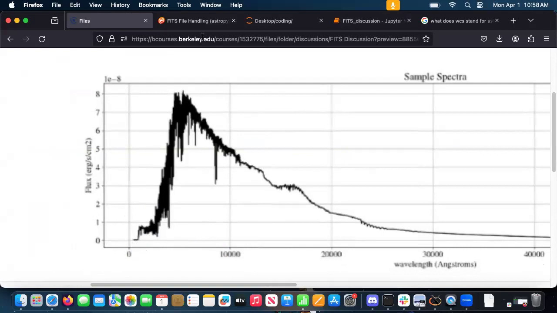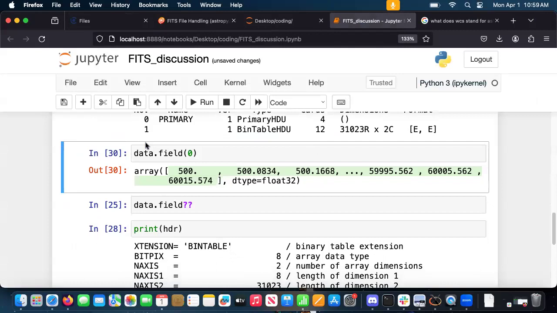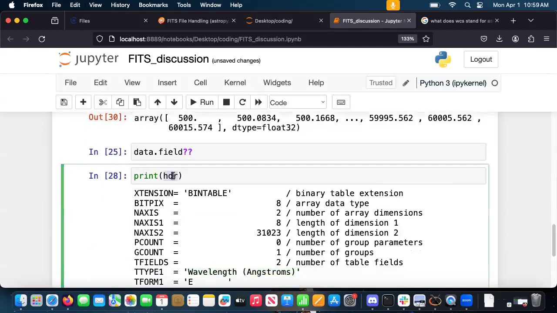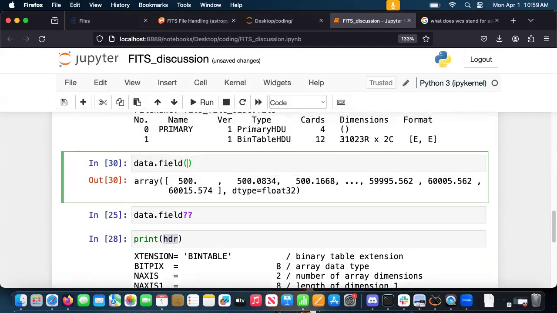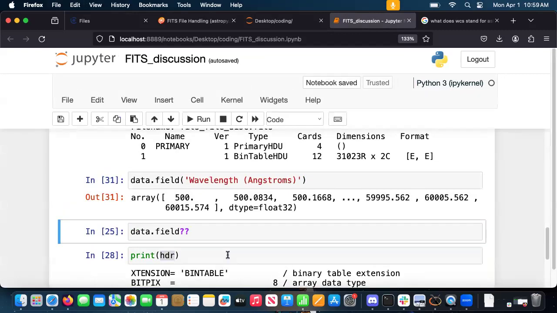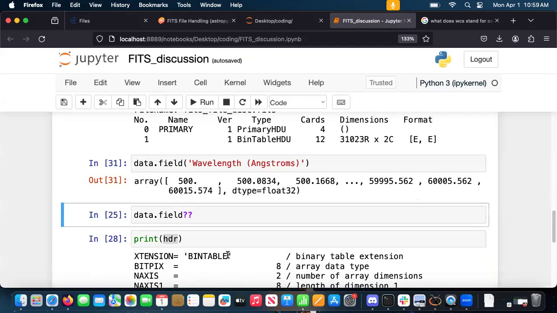Starts about 500. That's really great because then we can say, oh, this starts at 500 too. So I know that this is my wavelength, and we can corroborate that by copying this. Cool. That's our wavelength in angstroms. You have that array now. You know how to plot two arrays against each other. Cool.